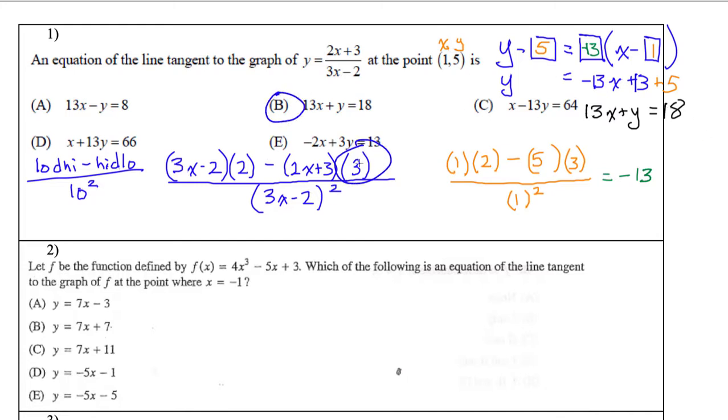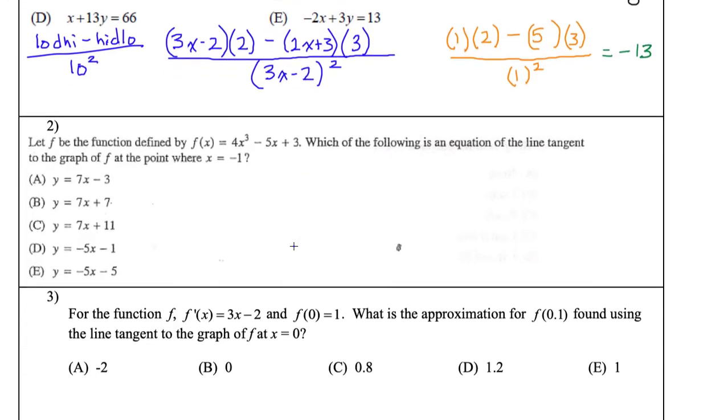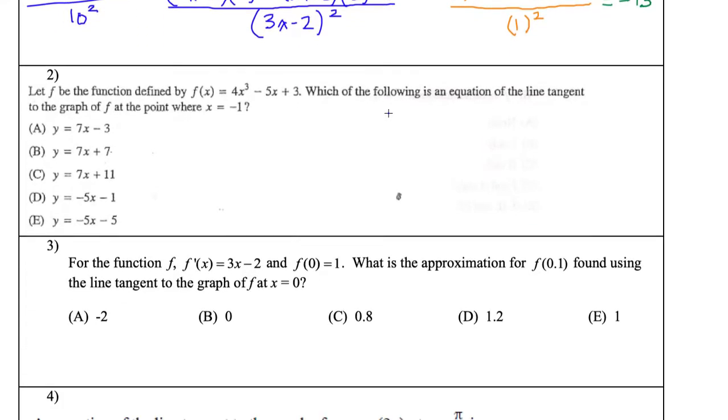Yeah, make sure you take the derivative when I'm doing d low. It's not low, it's d low. That was my bad. All right, number 2. We're looking for the equation of a line tangent. Equation of a line tangent means it's going to be y minus box is equal to box times x minus box.